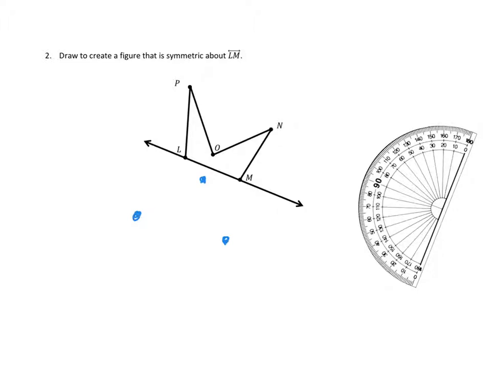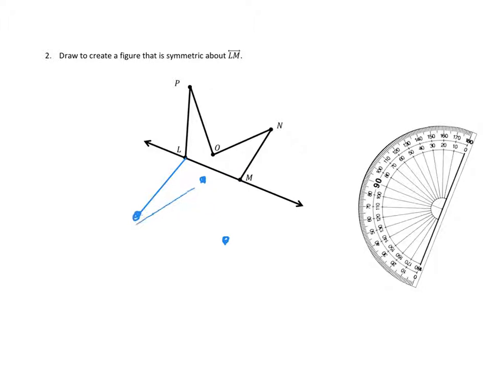Let me see. I'm going to grab thin lines this time, and I'm going to say we need one line that goes from this point to point L, like that. Okay. Good. And then we need another one that's going to connect these two, right? So I'm going to grab my blue marker again and make a line that goes from here to there.